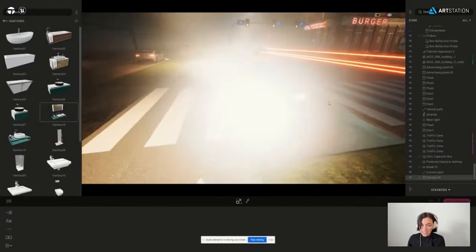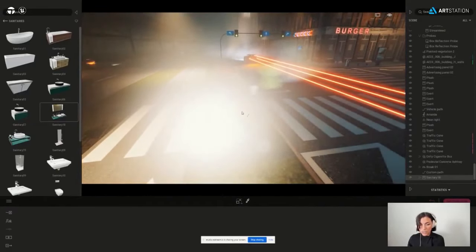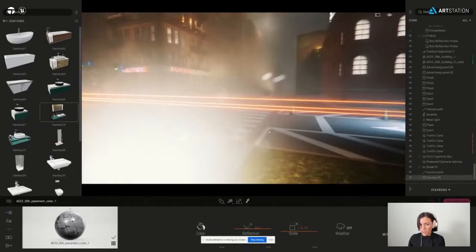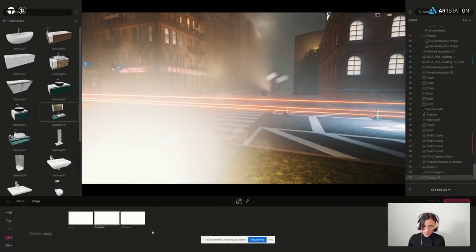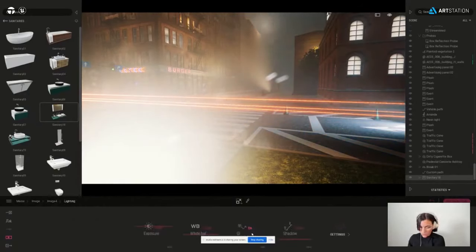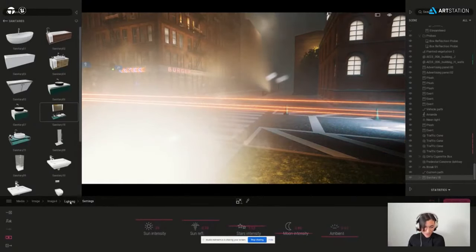So yes, I can see that there is an issue with the exposure. And so this could be a bug at the moment, but it could also be an exposure issue with the auto exposure. So I'm going to go into my image here. Let me go ahead and create a new one and go into my lighting. So I'm going to play around with this a little bit. This is a great question because obviously there are some things a little bit overexposed, isn't it?